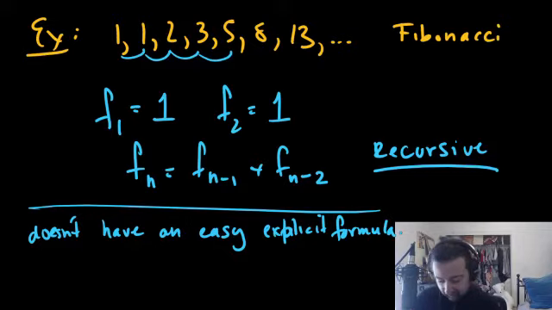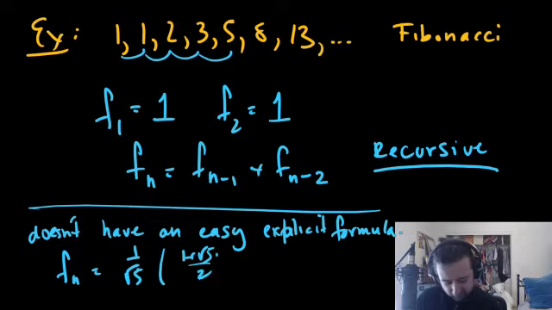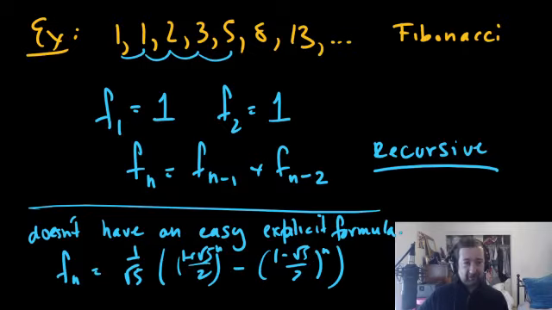In fact, if you're interested, I think it's something like Fn is equal to 1 over the square root of 5 times 1 plus root 5 over 2 to the n minus 1 minus root 5 over 2 to the n. How's that for an, yeah. You're not just going to stumble across that. So there's whole methods that you use. I mean, there is a method for doing this. It's pretty easy to walk through. If anybody's interested, I'd be happy to show you how to do it. But again, outside the scope of what we're going to do here. But the idea is, just because you have a sequence does not mean it's necessarily going to be easy or even possible to write down an explicit formula for it.